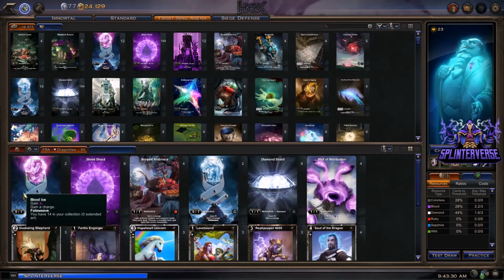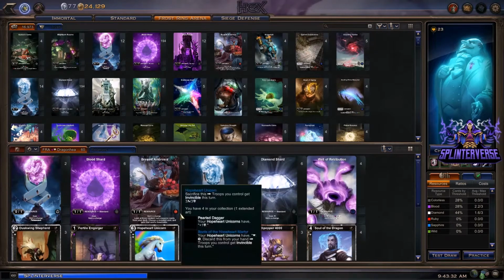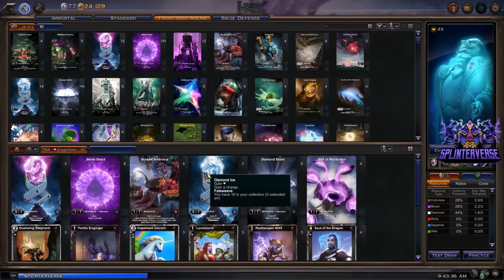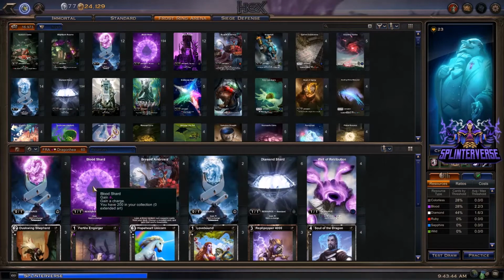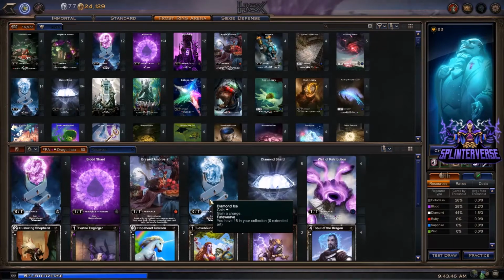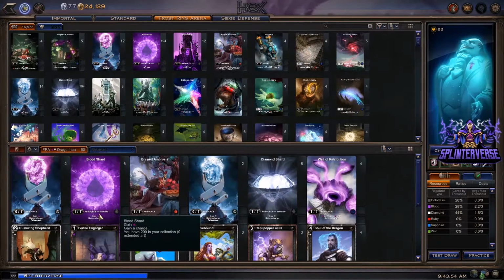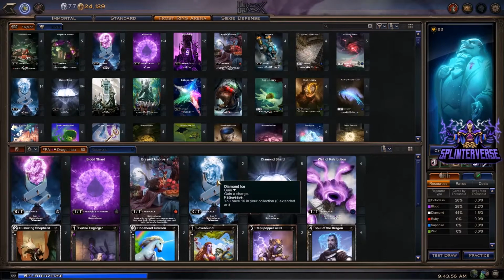So Blood Ice, 2 copies of that, along with 2 of the Diamond Ice. The deck only contains Blood and Diamond, and ultimately you need to have 2 of each. So you want to have double Threshold, double Diamond, double Blood. Eventually, well, actually triple. You actually need triple of those. I don't know why I'm saying double. You need triple of those. I'm thinking of another deck I played recently. So definitely got to be conscious of those.